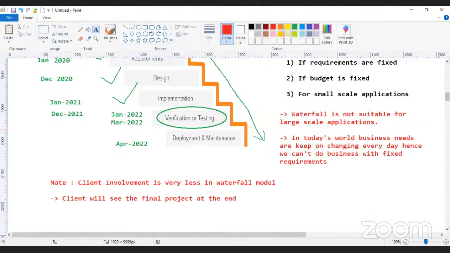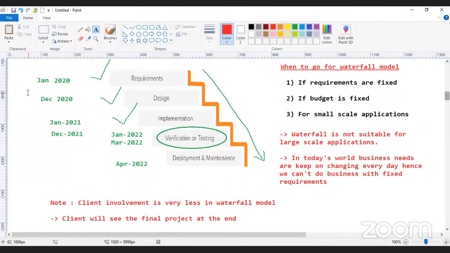When the client has given me the requirements in January 2020, and I am giving the project to the client in April 2022, that means the client is waiting two years for the project.